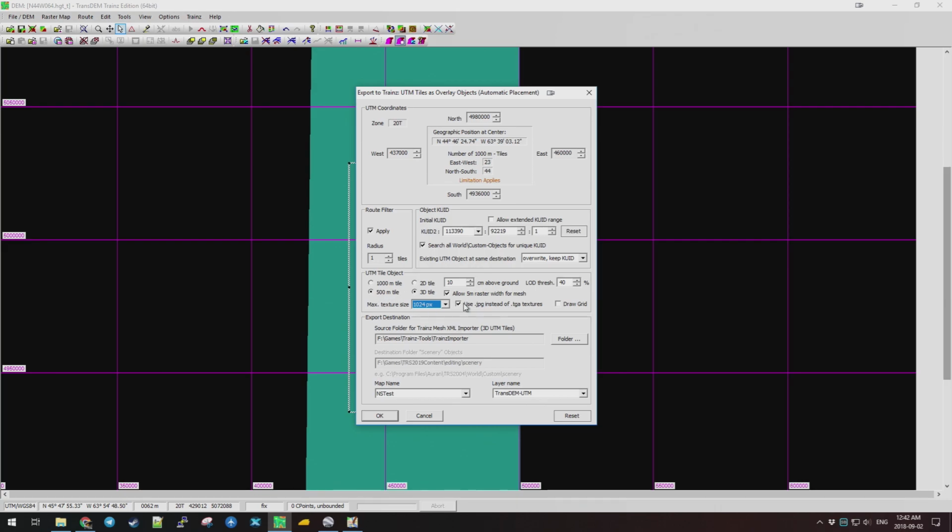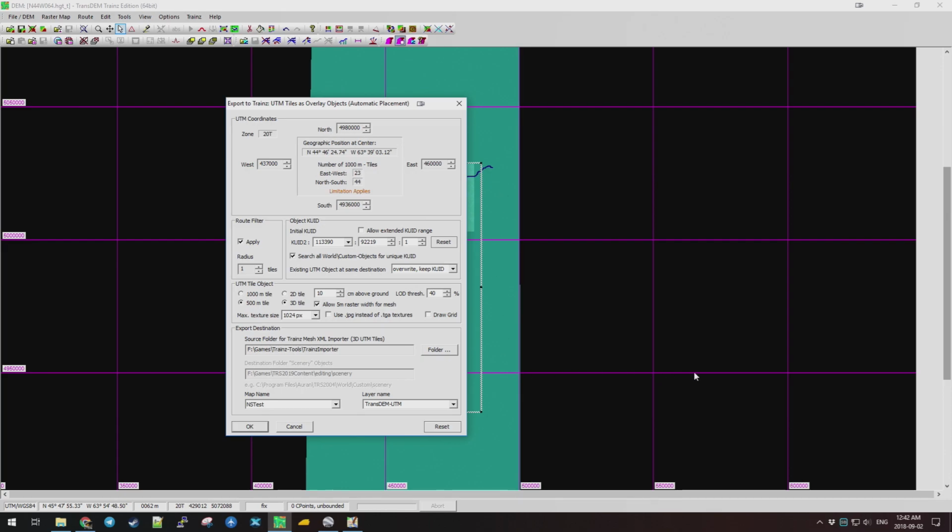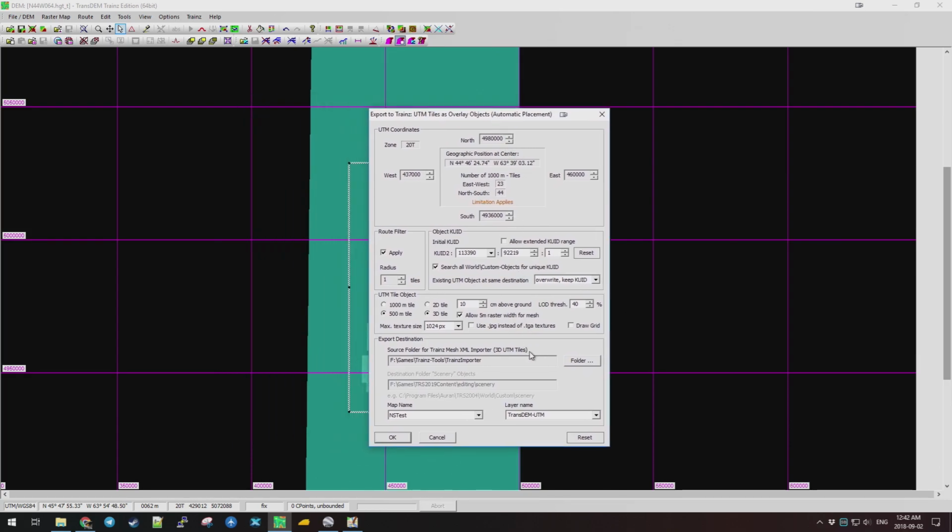So I'm going to turn off, maybe it was this. I had this on too. I'm going to put this back to TGA, 1024. And in testing before, I found the 500 meter tile looked a lot cleaner than the 1000 meter tile. But you'll end up with 4 times as many, because a tile that's 500 meters wide is going to be 2 across to reach a 1000 meter tile, but also 2 vertically. If this is a 1000 meter tile, you take 4 500 meter tiles inside. So you're basically quadrupling the amount of tiles you have to generate.